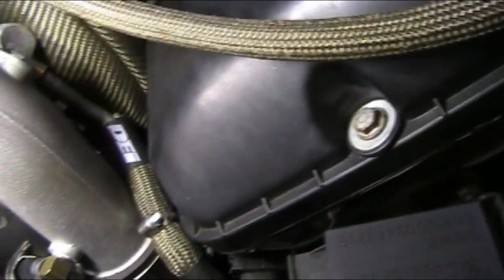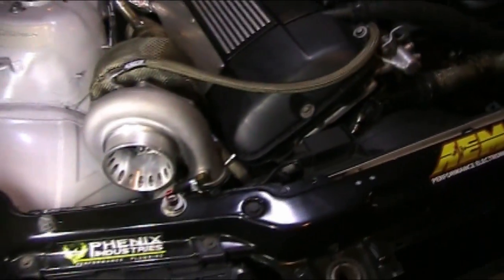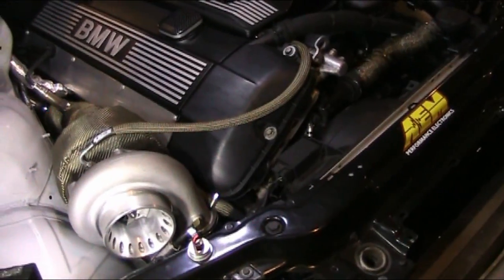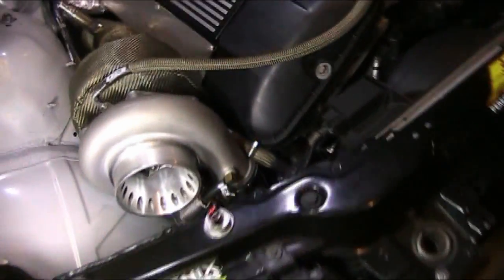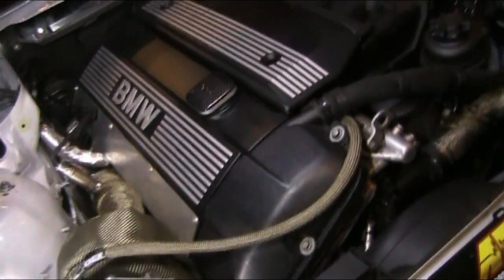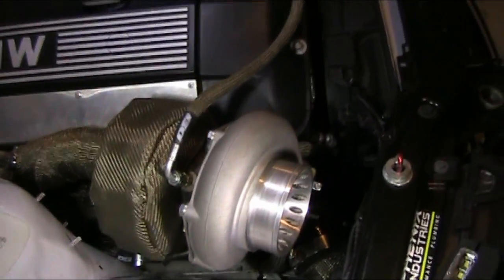The oil drain for the turbo is fire sleeved. You can see it's red. That runs down to the oil pan at the highest possible point. So I'm going to revise that come engine rebuild time, and I'm going to drain that into the timing cover, which will be a lot more efficient, a lot less area for the oil to travel back into its source. So we're going to do that eventually. But yeah, I have that bung for the oil return as high as I possibly could.